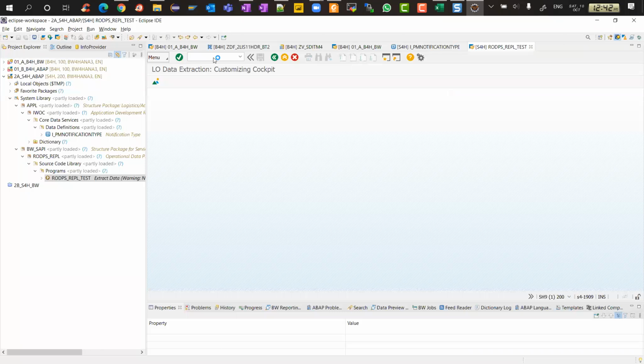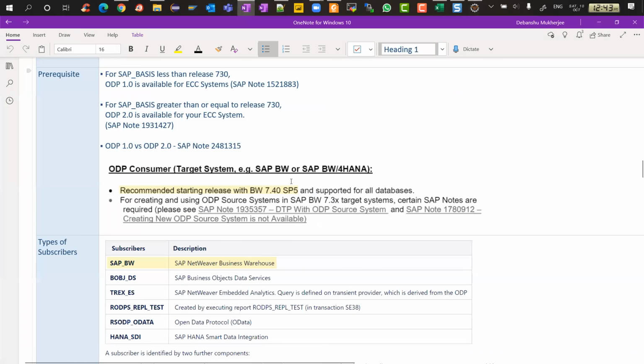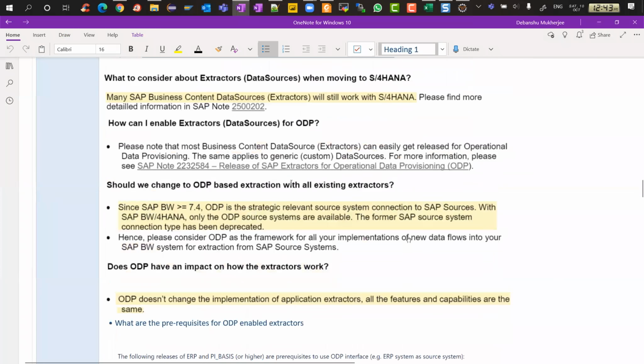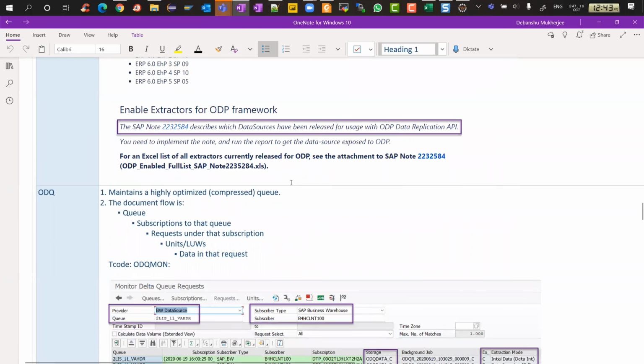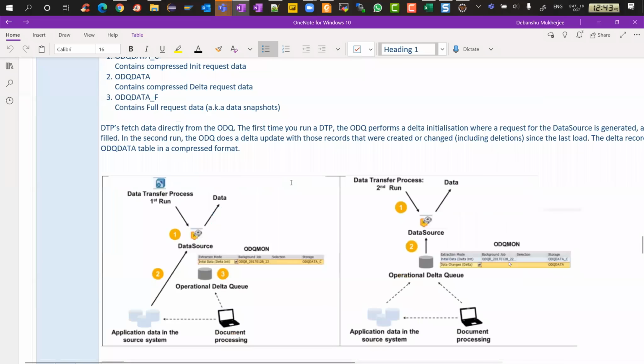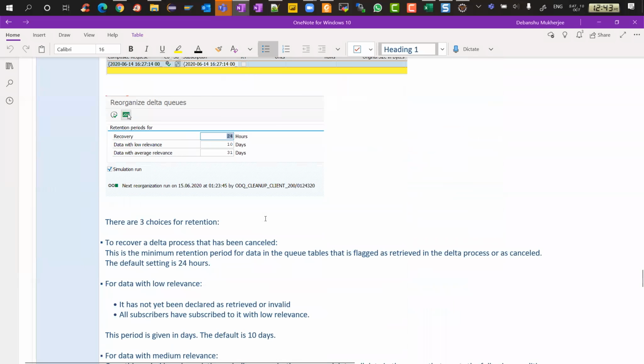Once step number one is done, you have to go to a program, and I exactly forgot the name of the program. Let me see, I think it's there in my notes. RSODP expose flags, no, that is for the generic extractor if you want to expose.